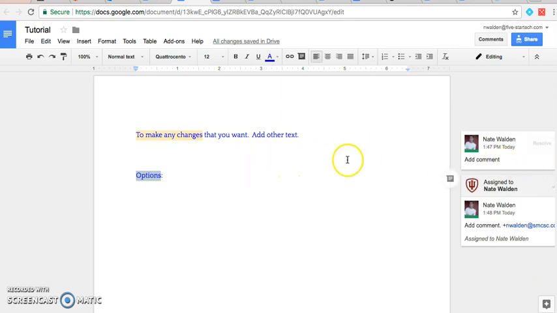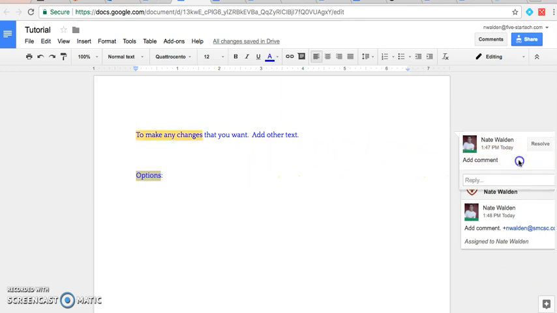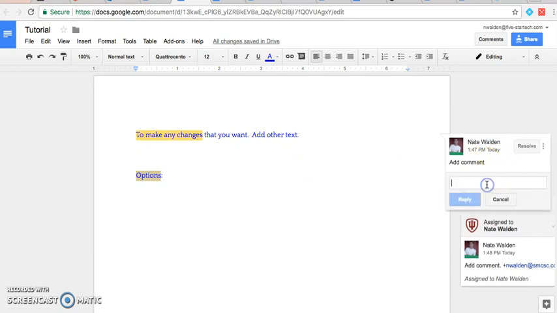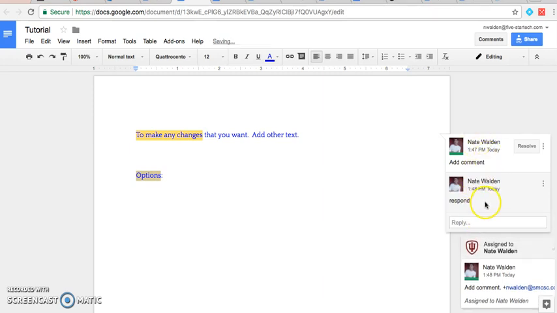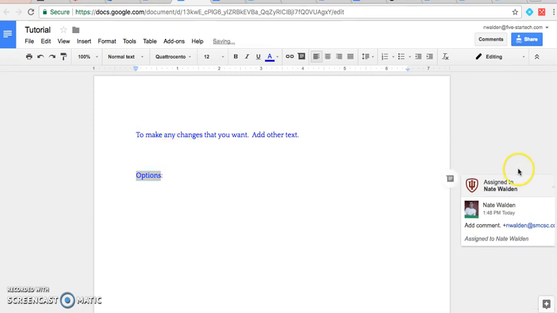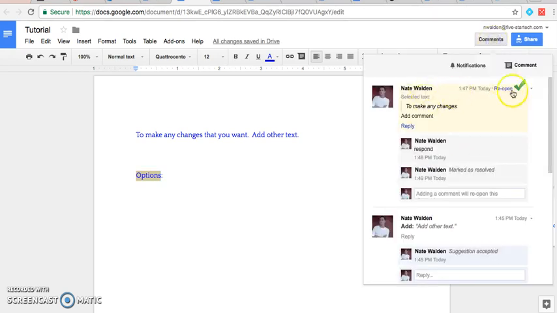So once you have comments in your doc, if somebody comments something and you want to respond to that comment, but again, not affect the actual document itself, you can type in your response and reply, so you can have a back and forth conversation. And then once you feel like this comment was taken care of, whatever change was needed is done, you can resolve that comment and it will move out of the way. If you want to go back up and see all comments that have been made, again, it's this button. Even the resolved comments, like you can see here, will show up there.